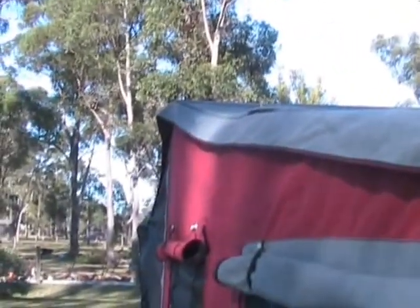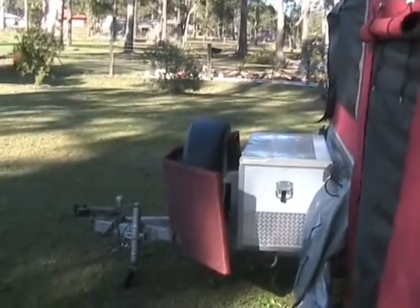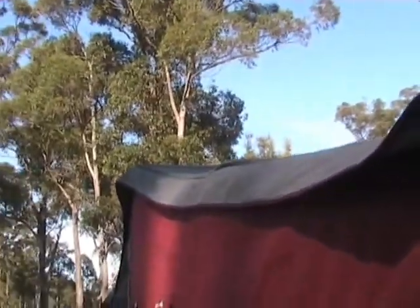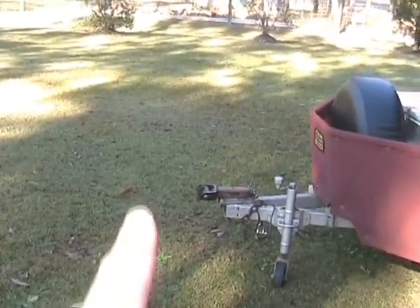So if you're only pulling up for a day, you don't have to put the annex roof on — you can just have the shade over your kitchen. Saying that, if you've got your annex roof on the back and you still want protection over your drawer bar and your front door and window, there's also another zipper here which does the same thing. So that little shade that was over the back can now zip on the front and comes out just over your drawer bar.